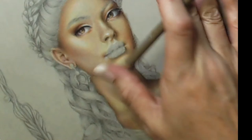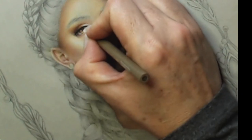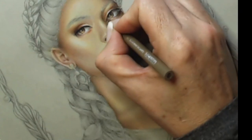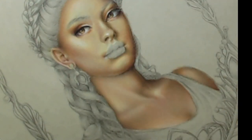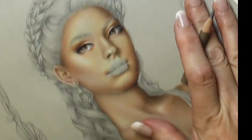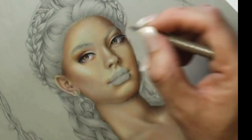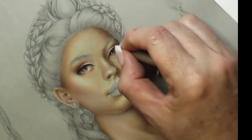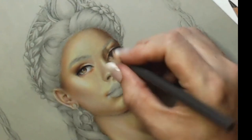I'm going to take Sandbar Brown. Now accentuate that shadow underneath the eyeliner on the eye. 70% French Grey. Oh, sorry, Janine. A little bit of espresso. Espresso.